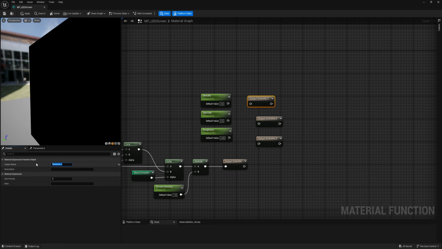Let's rename this one as metallic, and this one as specular, and roughness. Then to have them in order when we output them, we need to set this priority. So metallic should be first, so it will be 0, then specular 1, roughness 2, and emissive 3. Now let's connect.